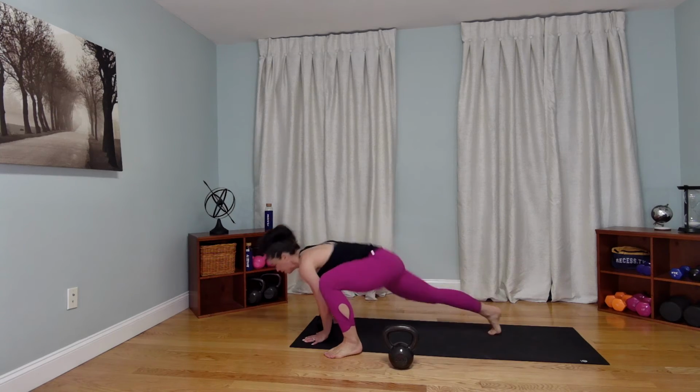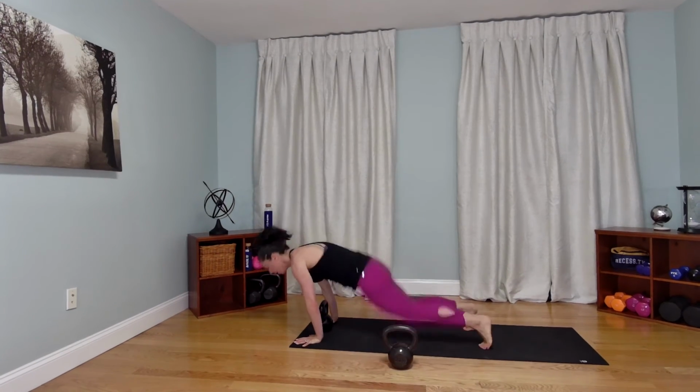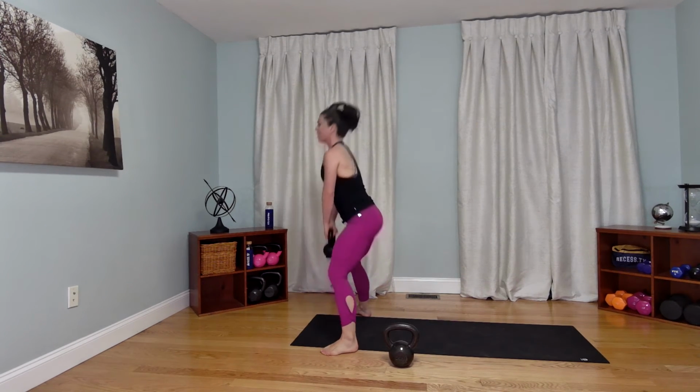So hands come down, feet come back. Feet can come wide to accommodate your hips if they're still on a mobility journey. We put this together by adding the weight. 3, 2. All right, count them. Can you beat yourself from that last one?